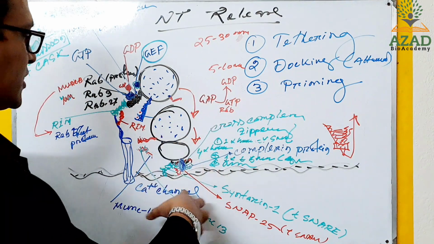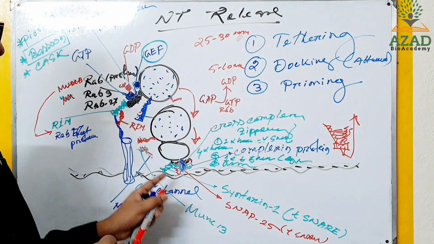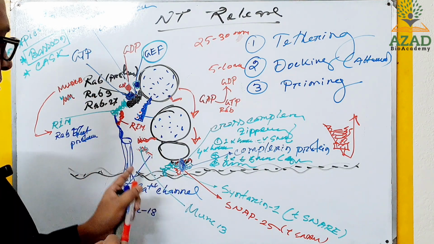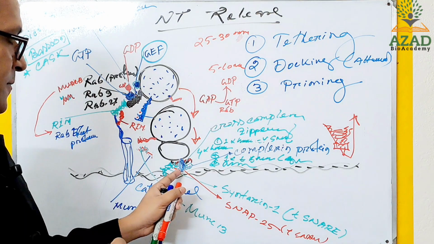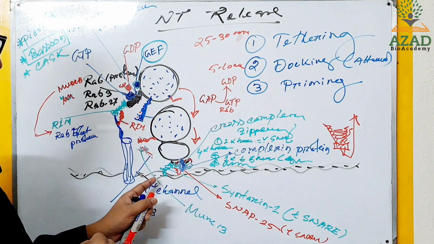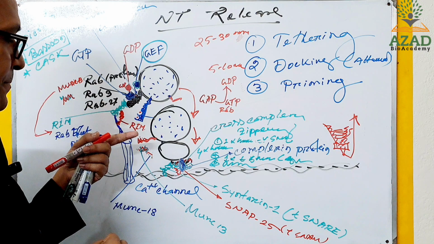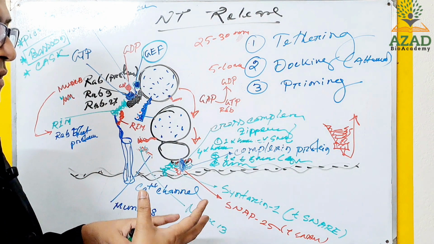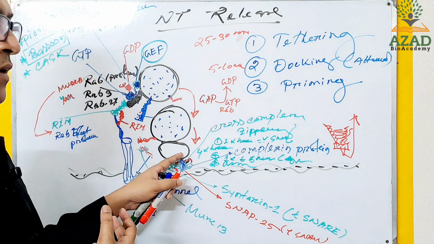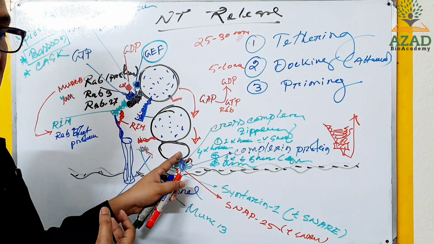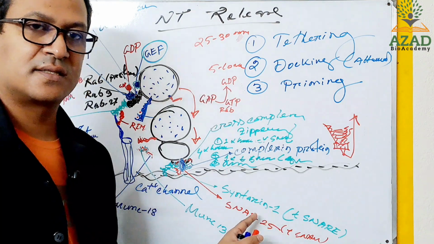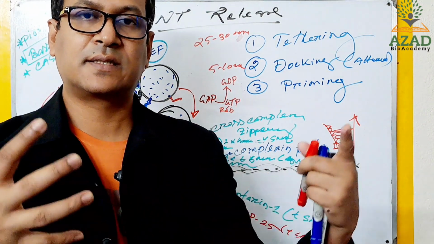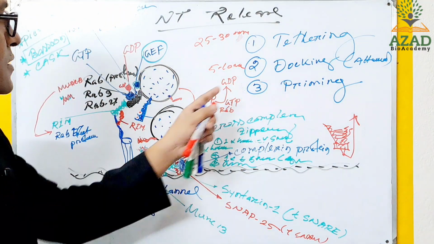So in this priming stage, actually MONK18 will be displaced by MONK13, and a conformational change happens, and the SNARE complex will form. The SNARE complex will form by synaptobrevin from the V SNARE, that is vesicular SNARE, and T SNARE, that is syntaxin and SNAP25. It will make a four alpha helical complex and partial G-pairing. Okay, this is the priming.